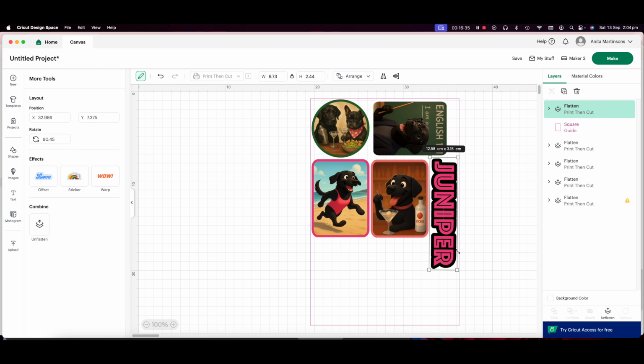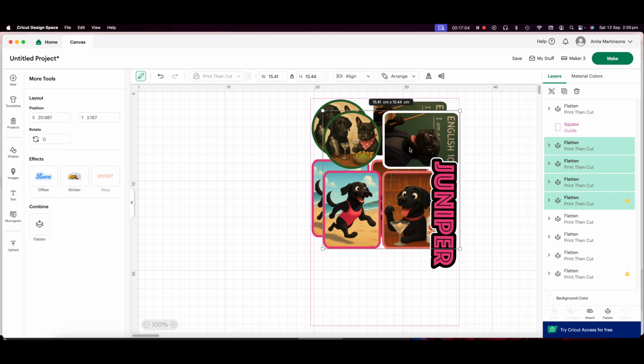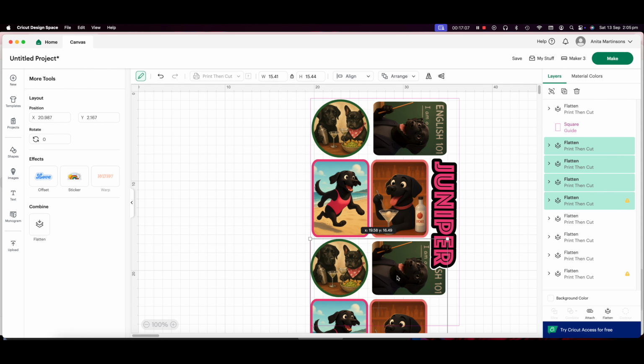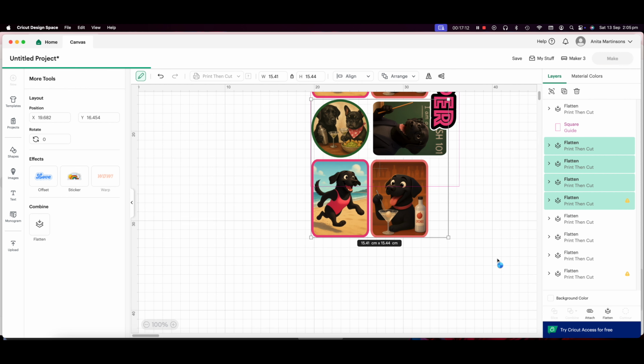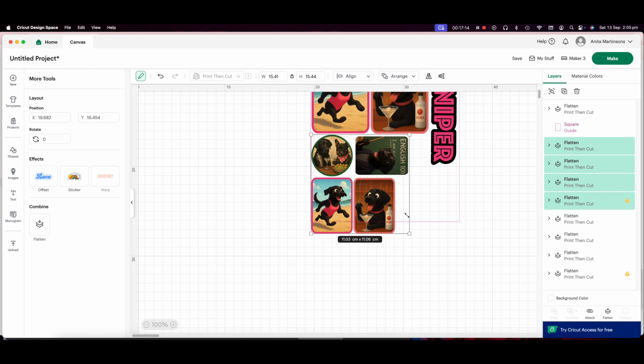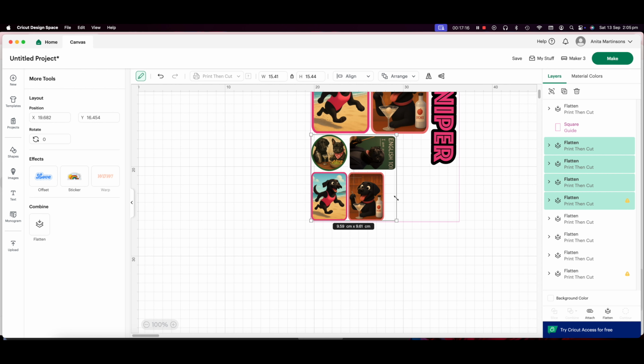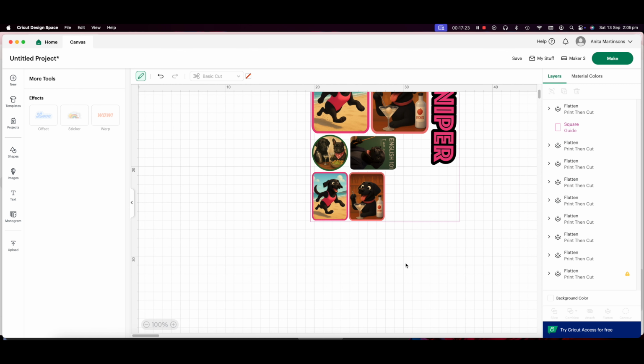It's really all about trying to fill those gaps. So then what I'm going to do is select the 4 stickers, and I'm going to duplicate them to start with and see how they fit and see if I need any more images. Yeah, so you can see there that's too big, but what about if I did some smaller ones? I did think about it before, but this has actually confirmed my views. So I've got these ones that are going to be just like a little tiny version. They're really so cute. I really like these.